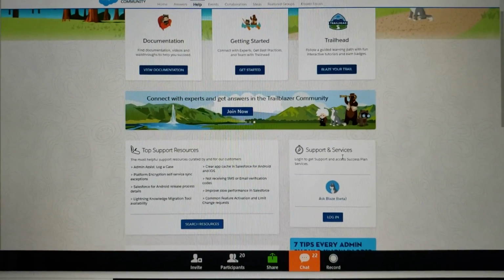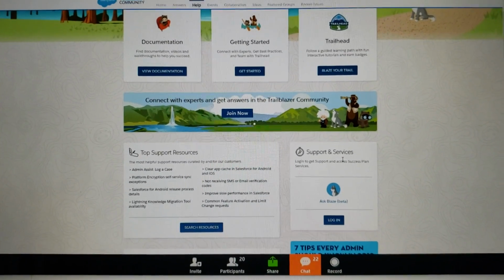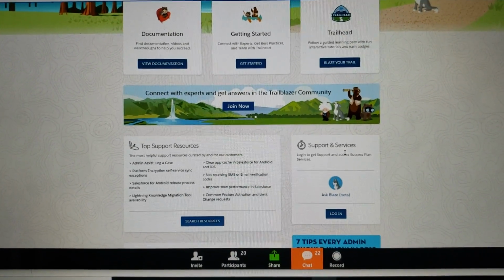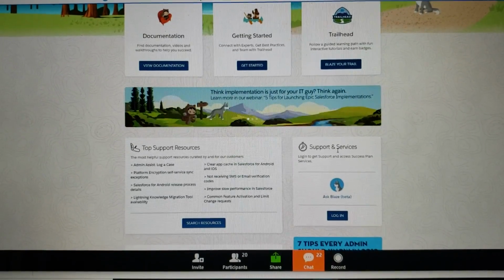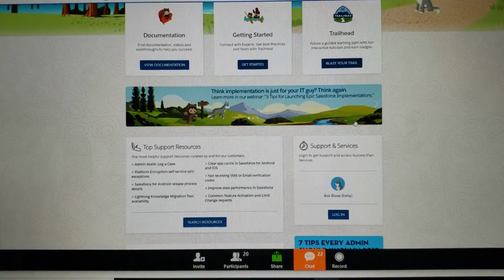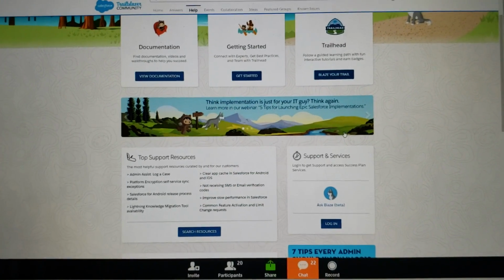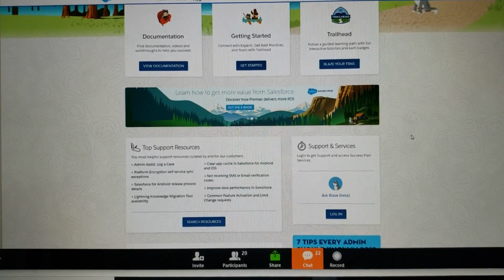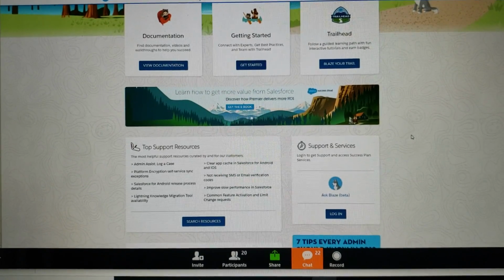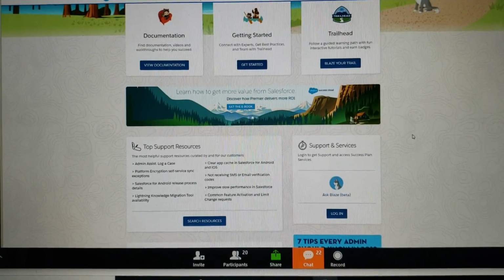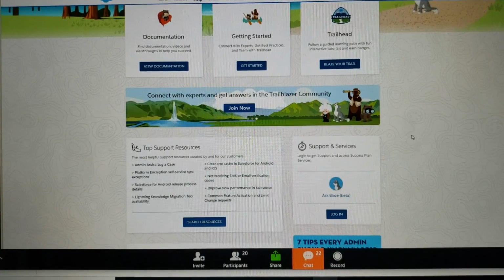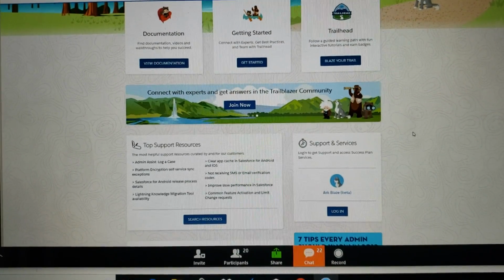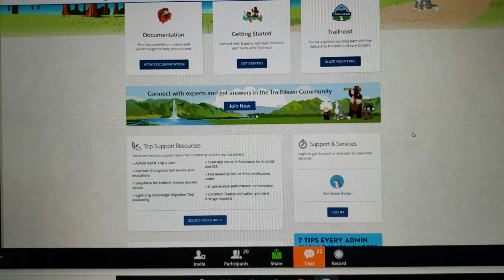So a lot of times, if you're a nonprofit and your work is not like banking and it's not mission critical that it happens right away, for the most part, basic support is totally fine because you still have access to the self-serve features. You can still Google it. You can still phone a friend. You can do all those things, right? You might not need on-demand technical support, or your organization just might not be able to afford it or whatever. So if you do have a support service package, you would log in and do the Ask Blaze.